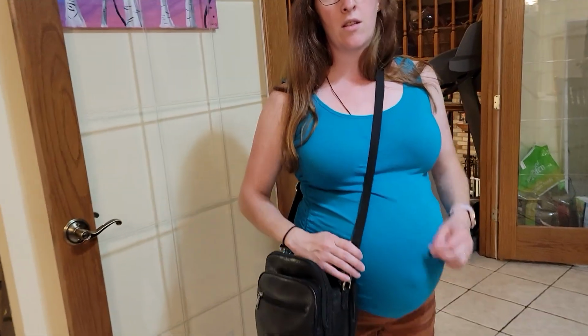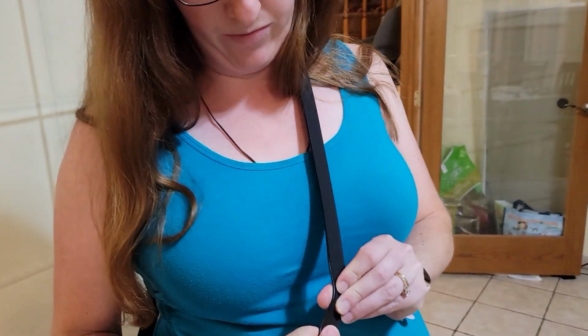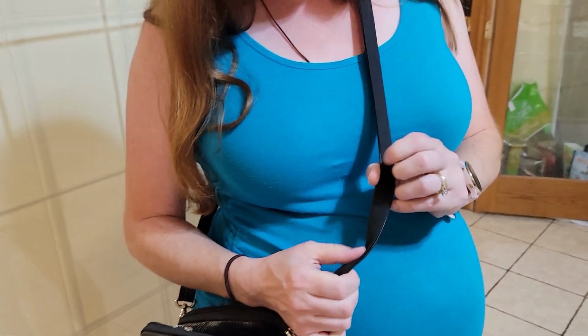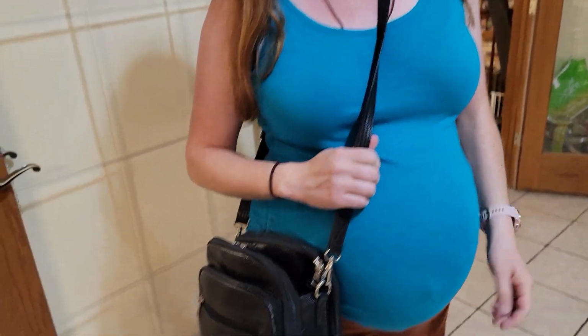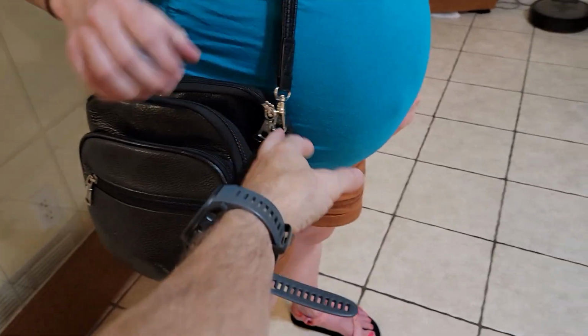Durable. And I think that's an important thing too, is that the strap be strong enough to support somebody trying to yank it off. So this is a thick material for the strap, and you can see it has extra webbing on this one. That's also why I liked this one. So extra webbing, and it's got really thick hardware here too. So if somebody were to try to yank it off of you, they'd have to work pretty hard. Yep. Which, of course, is one of the downfalls of a purse, is that it can get ripped off of you, and now you've lost your gun.